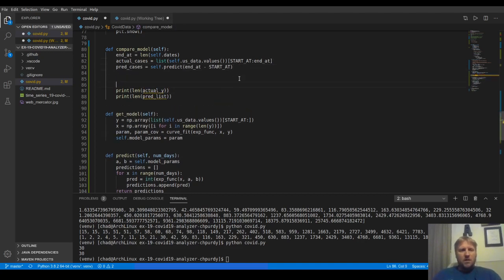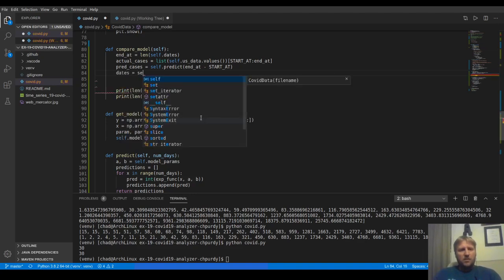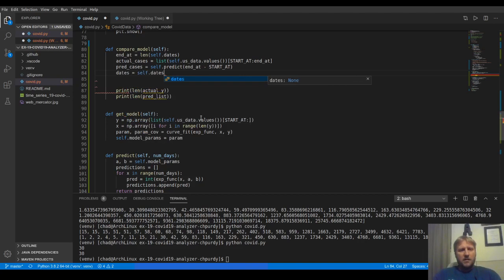But what we do want is to put these together along with the dates that they correspond with. I'm going to do something like what I did right here. I'm going to say dates equals self.dates, starting at start at and going up to end at.